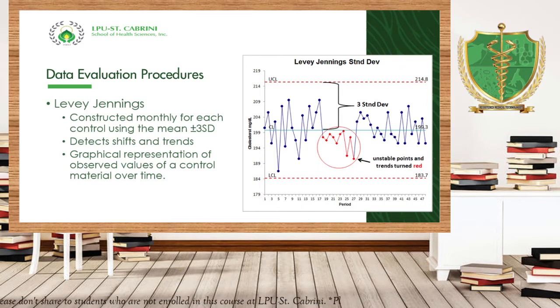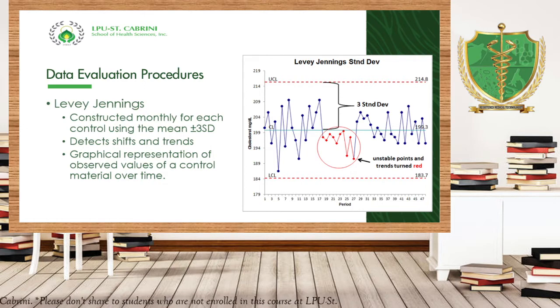Okay, so as you can see here, we have the mean or the average of our assay value. And from the mean, we are going to plot our test or assay value, whether they are under positive 1 SD, positive 2 SD, positive 3 SD, negative 1 SD, negative 2 SD, negative 3 SD, and so on, until negative 3 or positive 3 SD only. Later in our Westgard rules, we are going to discuss these things. Which rules were violated?